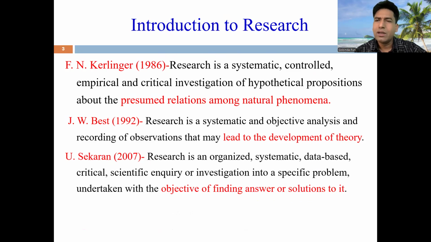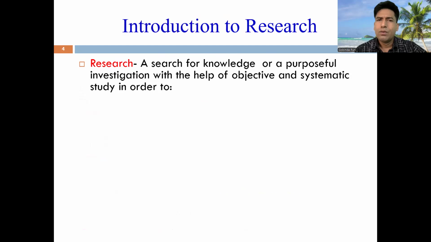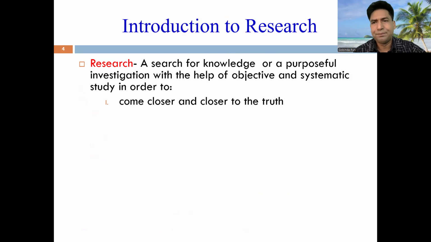So, as I said to you earlier, research is normally conducted to solve the problem or to find the reasons behind any problem. So what we have to understand here is that research is a search for knowledge, or it is a purposeful investigation with the help of objective and systematic study in order to come closer and closer to the truth. Research is a means to go to the phenomena or to go closer to the truth. What is the truth? What is the reality?